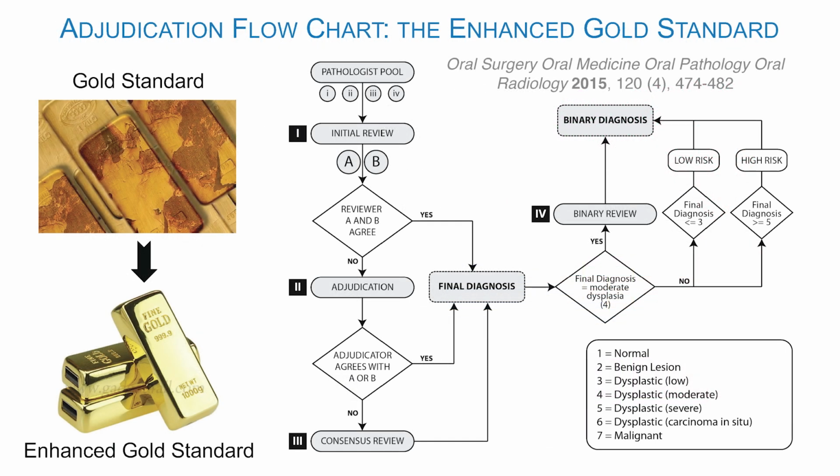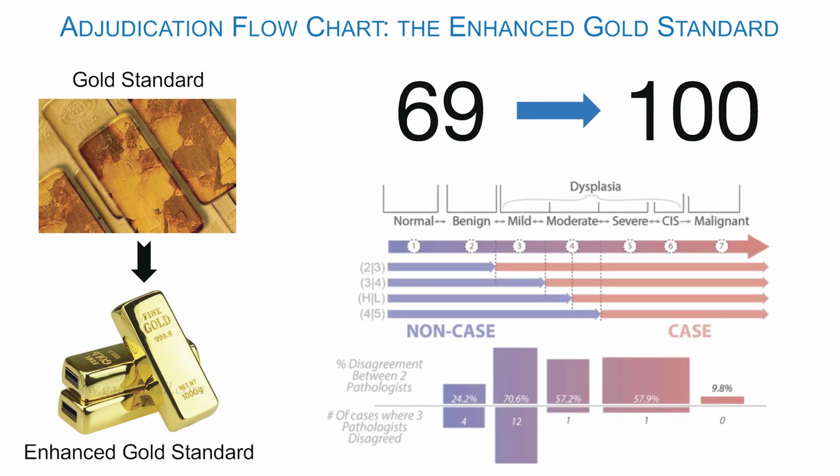We had to go from a tarnished gold standard, relying on individual pathologists, into an enhanced gold standard to define the truth. And that truth we now get from 4 stages of adjudication, and after 4 stages, we go from an initial agreement of 69% into 100% agreement. And that enhanced gold standard, again, not relying on an individual pathologist's statement of where a patient is at but on a consensus agreement, is used to train the AI-linked diagnostic models that I'll feature next.